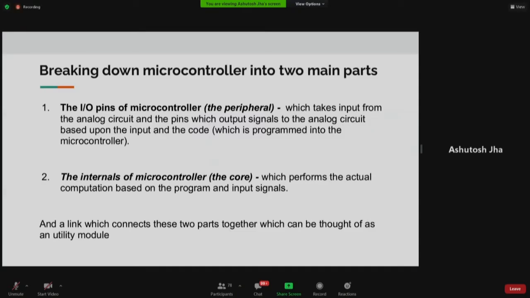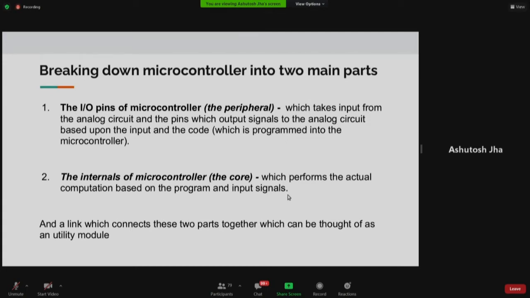From a simulation point of view, we divided it into two main parts: the input output pins of the microcontroller, which are the actual things that receive input and give output from the signals, and the internal core of the microcontroller, which we model separately.